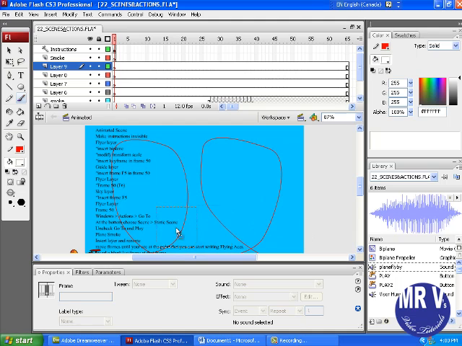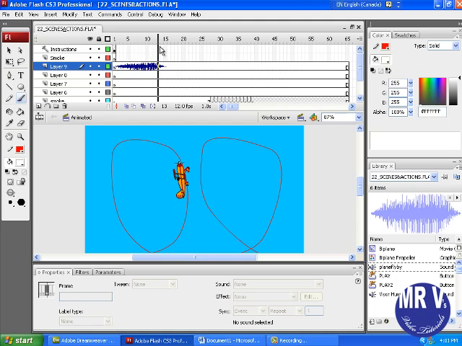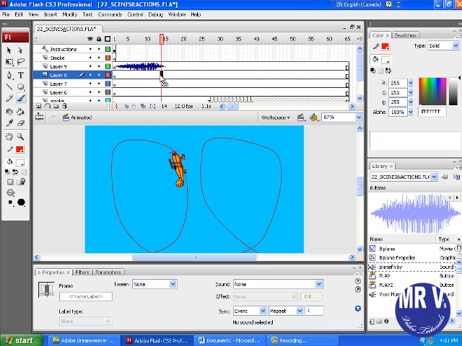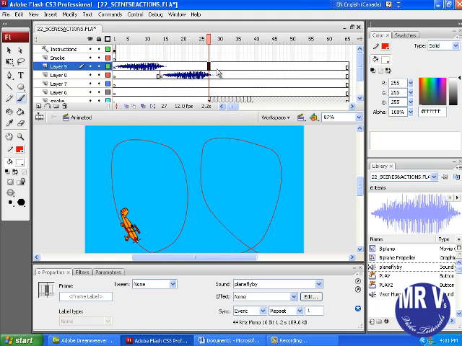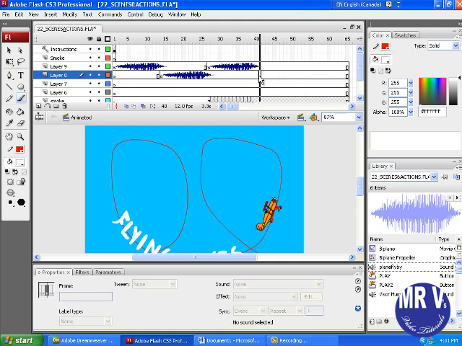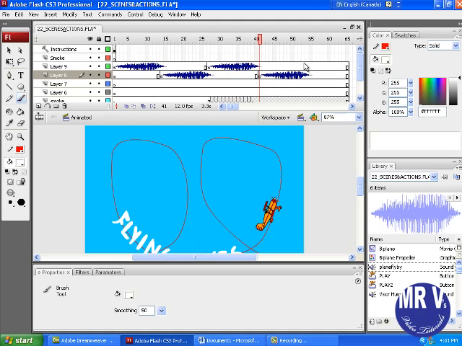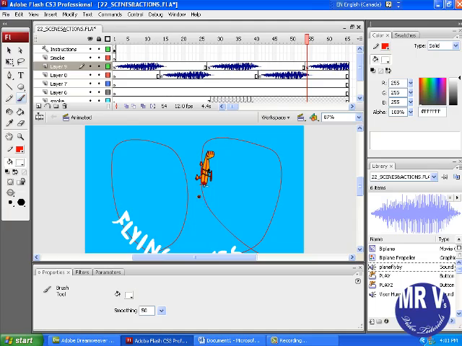So on layer 6, I'm going to grab a sound. You see how long it lasts. Now a blank, we're going to need a blank keyframe again right here. So I'm going to press F7, and I'll drag another one in. And we want it to overlap. So we can probably press F7 there, drag another one in. And again, we want it to overlap. F7 and F7. So that should do it for us.